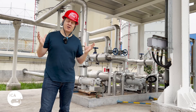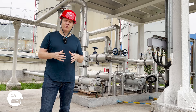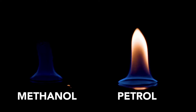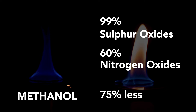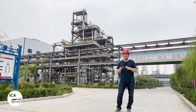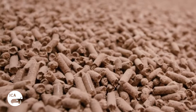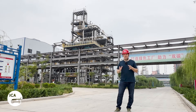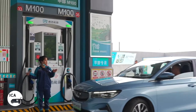The carbon dioxide does get back into the atmosphere eventually, but it served multiple purposes first, which reduces its impact. More importantly, the methanol that carries it has significant benefits over traditional petrol and diesel. It's cleaner burning as it doesn't produce any soot. It also produces 99% less sulfur oxides, 60% less nitrogen oxides, and 75% less particulate matter. It is certainly not an almost zero CO2 energy source, but it is a low carbon dioxide intensity fuel — derived not from fossils like petrol, but from organic waste, biomass, renewables, and circular CO2. It can reduce carbon emissions from heavy industry, and it's also easy to transport, making use of existing fuel station infrastructure.